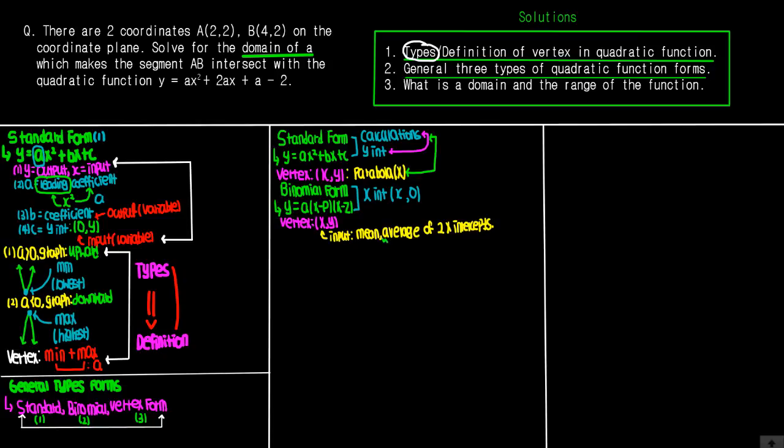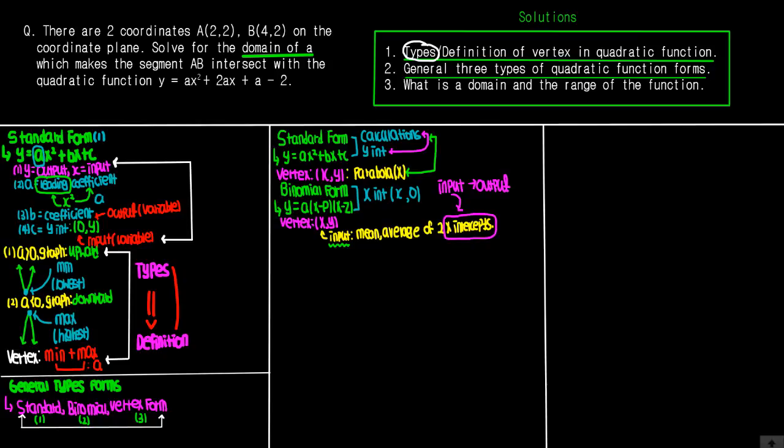It is exactly the same as the average of the two x-intercepts, which means that in order to solve for our x, the input, all you have to do is add all of the x-intercepts and divide by the number of them, which will usually be 2. Then we can solve for our x value, the input of our function. And once we have the input value, all you have to do to solve for the output is put that value into our original function. This is how the binomial form works.